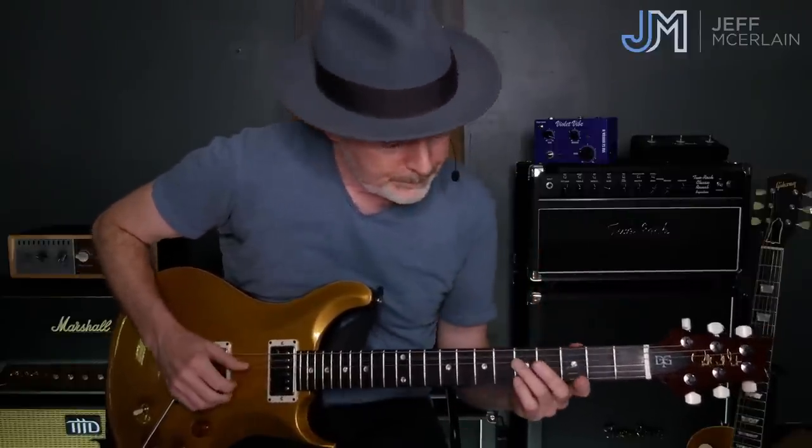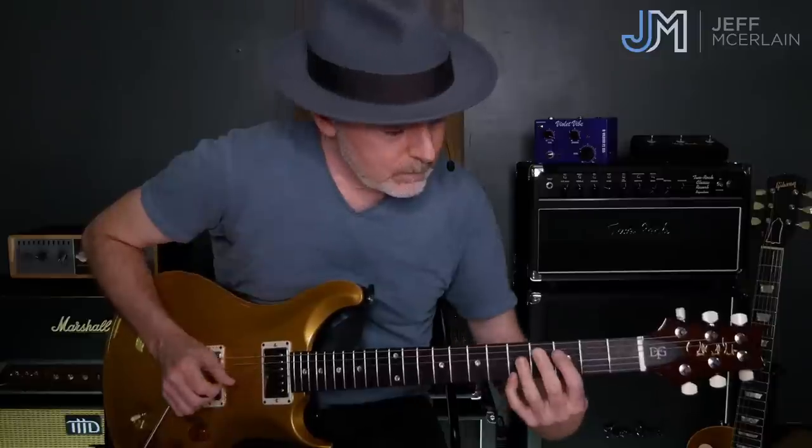When I first learned a turnaround, I never started at the right point. So this lick, let's learn this together. It's on the tab. This is that Robert Johnson style turnaround. That's where I first heard it, in Lagrange. It's the classic turnaround. I'll show you how you can move it around as well.